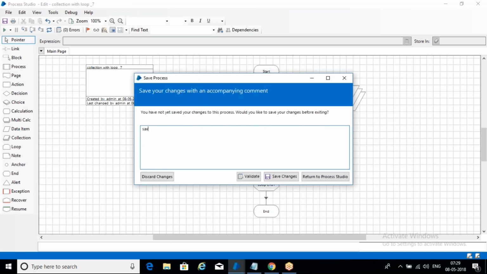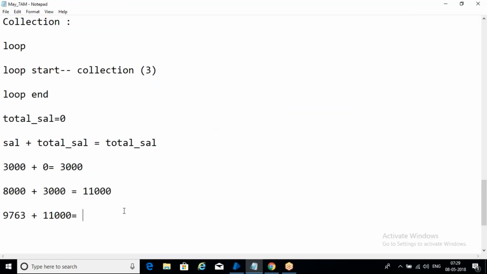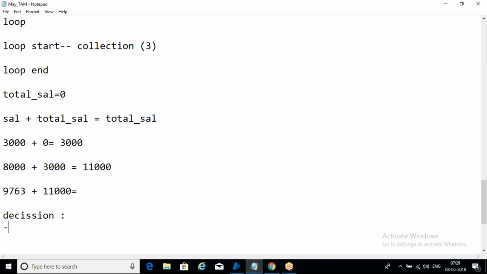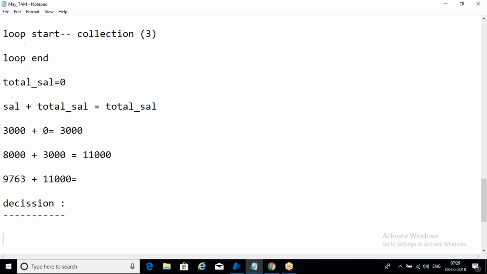So the next thing, we will discuss how to work with a decision. So generally, what is meant by a decision? It's a conditional statement, right?